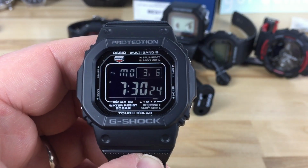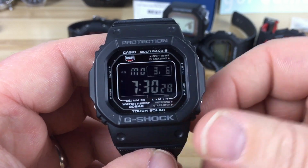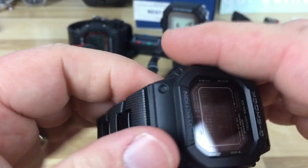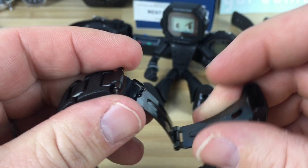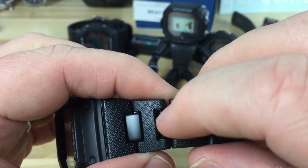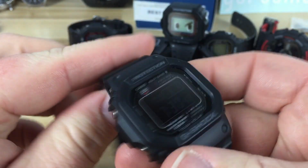Let's take a look at the G-Shock square, and I'll give you the part number here in a minute, but this is the one that came with the combi bracelet. As far as I know, this is the only one that came with the combination bracelet, meaning that it has the resin H-links with the metal in between connecting links.